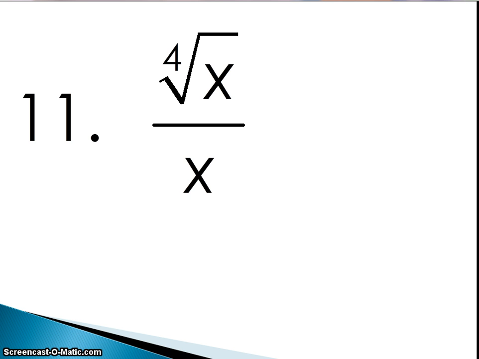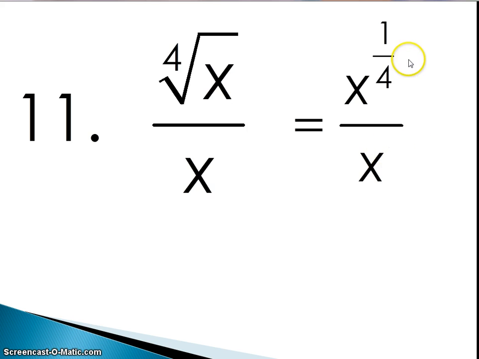Problem number 11. Another intimidating problem. Let's first rewrite this. Superpower, roots in the ground. So it would look like this. See my superpower roots in the ground? Understood down here is a 1. What's the rule here when you're dividing? Subtraction. So 1/4 minus 1, or 4/4, would leave us with 3/4.